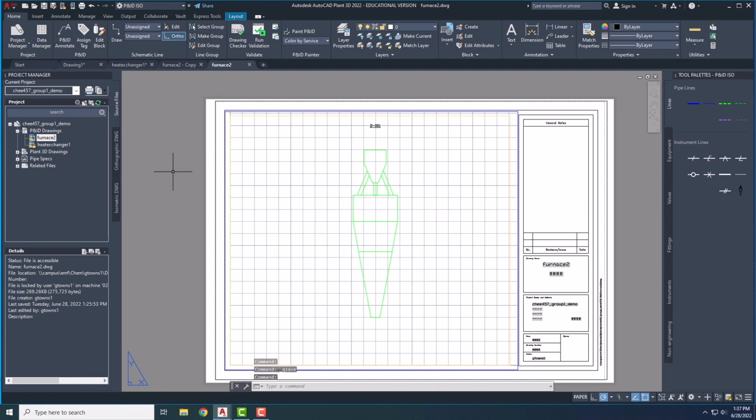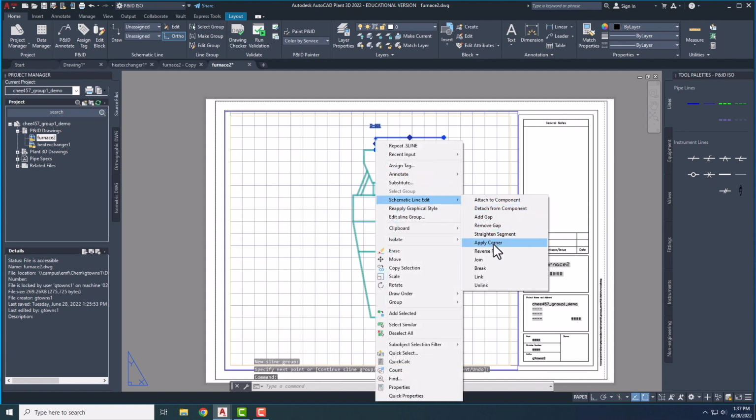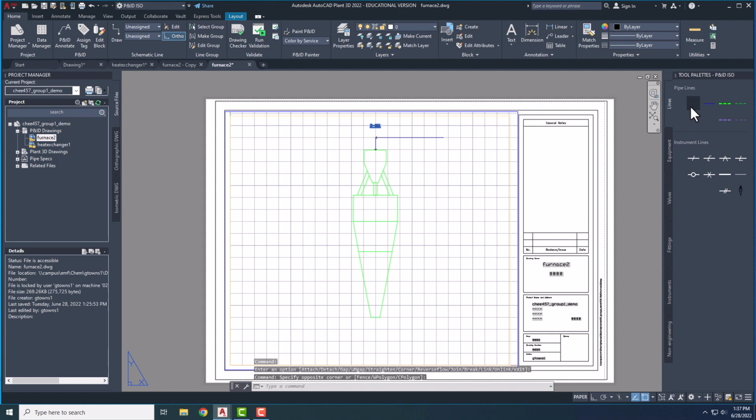And now you can see if I try to add some pipelines to it, I will turn off this. If I need to add a pipeline, perfect. My connection point comes up right where I told it to. I can reverse this flow so it's going the right way. I can have another pipeline coming at the bottom. See, there's the connection point right where I asked it to be. And you can see it's not coming up anywhere where I didn't put in the connection point. But there is one here, and there's another one here.